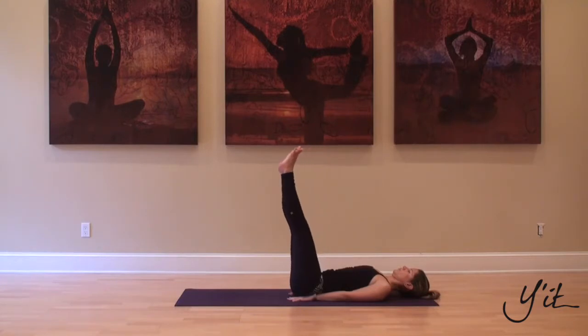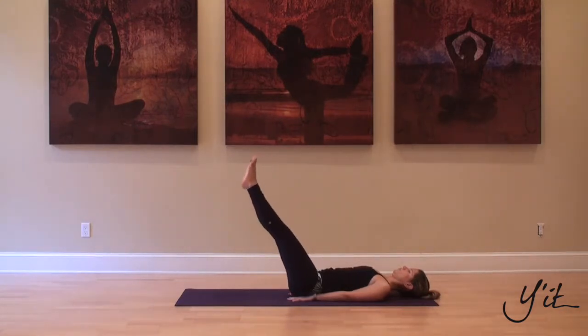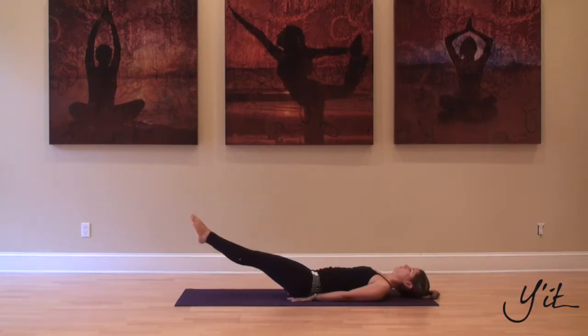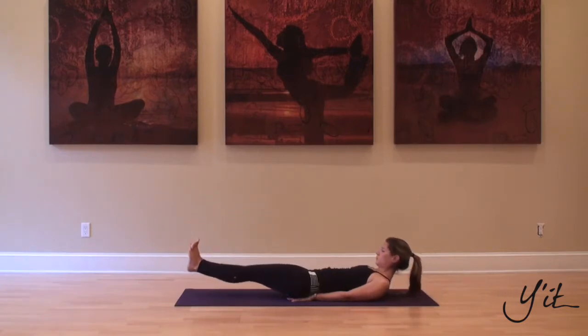Very slowly, with your thighs contracted, lower your legs to midpoint, 45 degrees. And now lower them down to 30 degrees. Stomach is in. Look at your feet, flex your feet, and now pulse it. Pulse it up and down, stomach completely contracted. Breathe, don't forget to breathe.